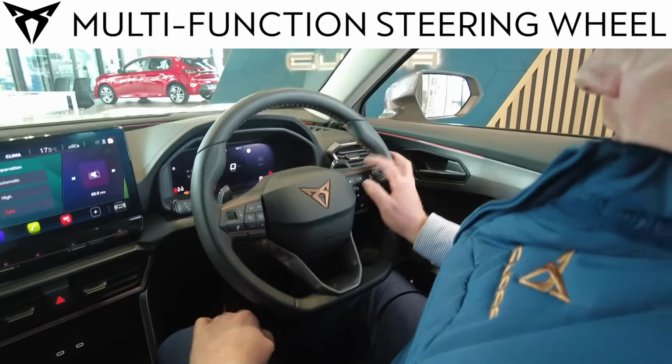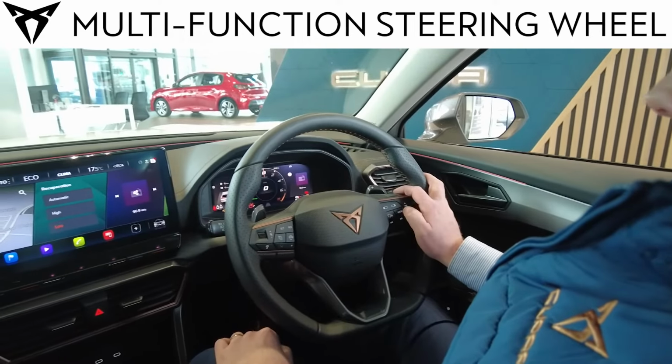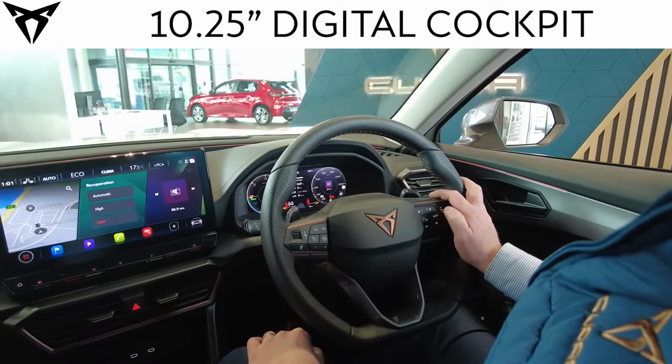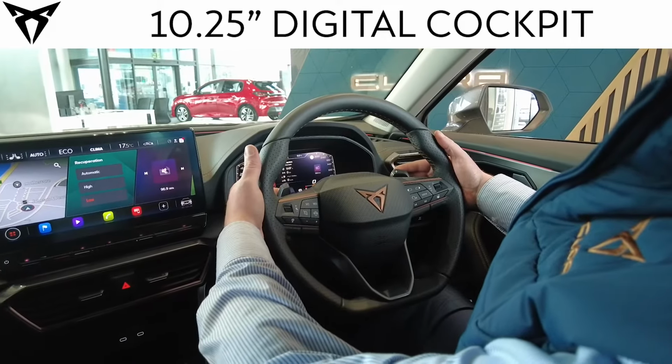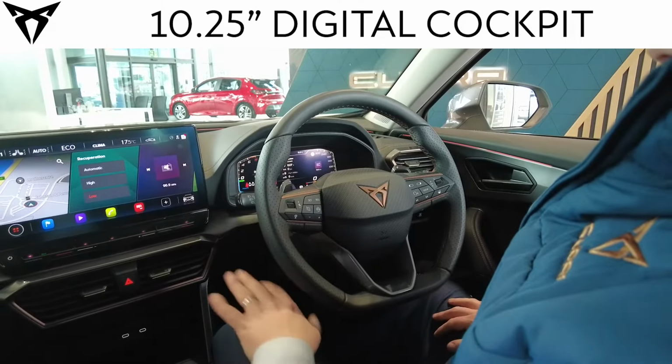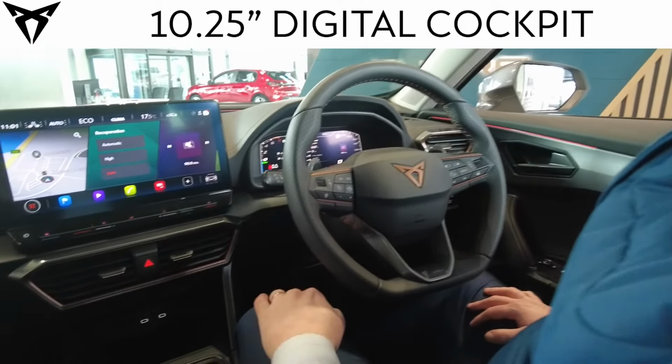You have multiple views where you can display your speedometer and your sat nav, as well as much more. On the back of this steering wheel, you have your paddle shift, so you can go up and down the gears from the comfort of the steering wheel. Being the plug-in hybrid model, this is fully automatic.